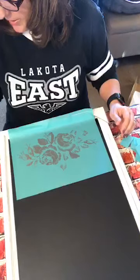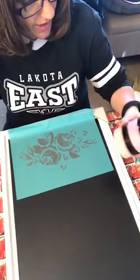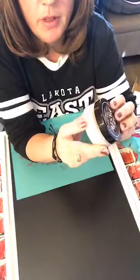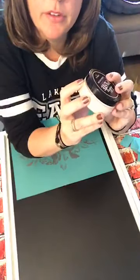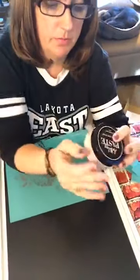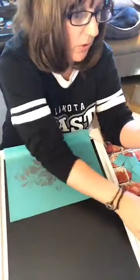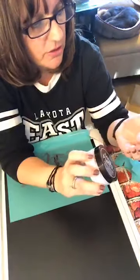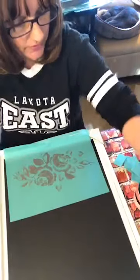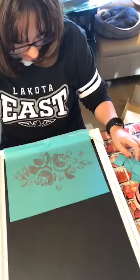Okay, so I have this blush here. This is the color that seems to be really popular from what I had researched, but I'm going to need 2 different colors for the flowers. So I think I'm just going to switch it to this peony and the cherry blossom. So it's not quite the blush color, but we're just going to go with that.